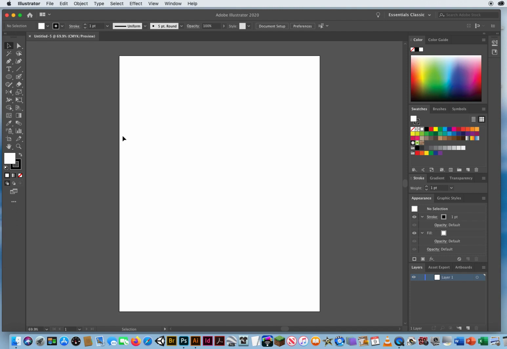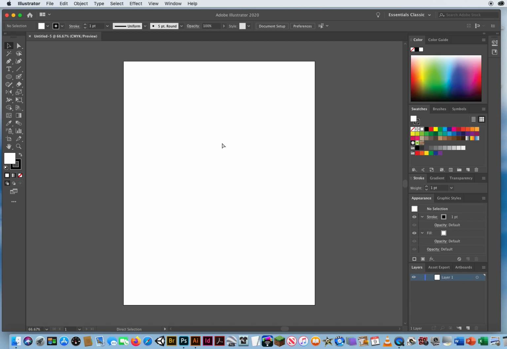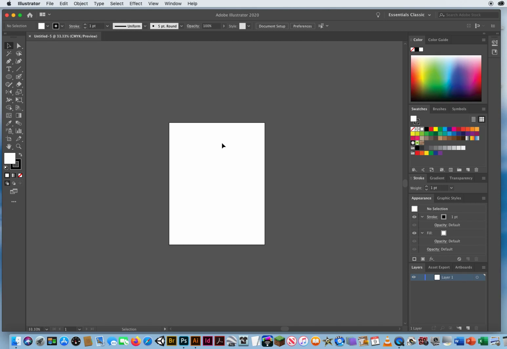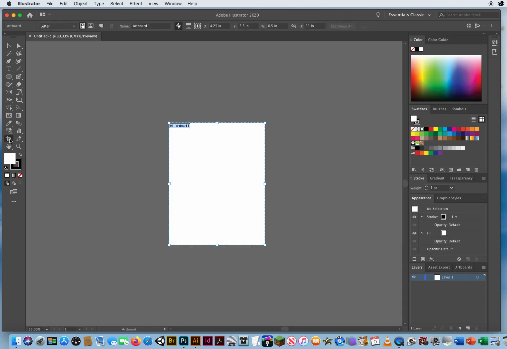And right from the start, let's say I made a mistake. I started with 8.5 by 11, but I should have made that an 11 by 17. Okay, so I can hit Command and minus. I'll zoom out a little bit. And right down here above my hand tool is my Artboard tool. So when I click on that, it's going to activate the edges of this artboard. Some call them pages, some call them artboards, but you get the idea.